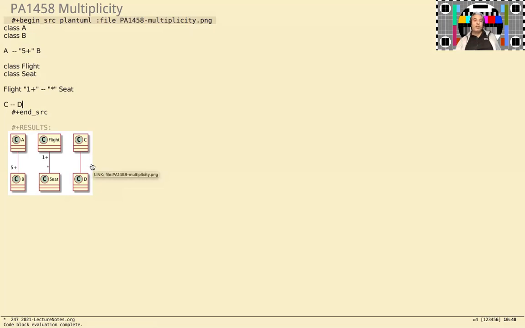If you're a UML modeling computer scientist, then you will say that if there's nothing written there, it means exactly one. So it should be read that for every C there is exactly one D, and for every object of type D there is exactly one object of type C associated with it. To me, a more pragmatic approach is to say that if there is nothing written, it means that I haven't specified it yet. It can be one. It probably is one, but it doesn't have to be because I haven't specified it yet.